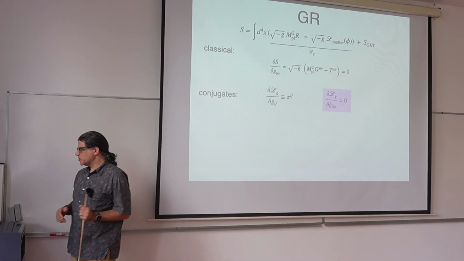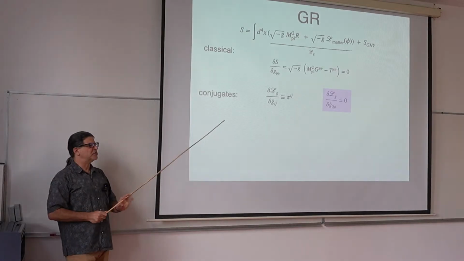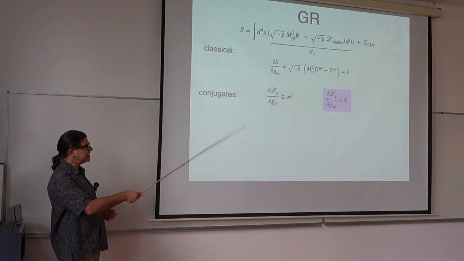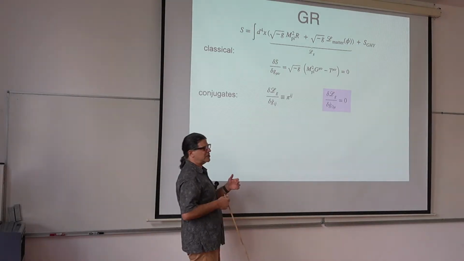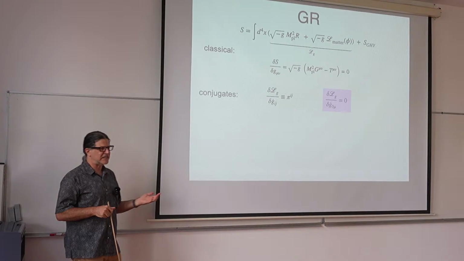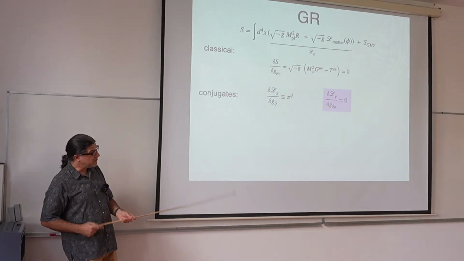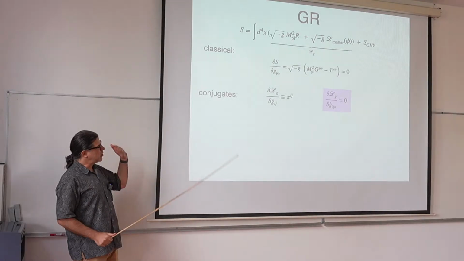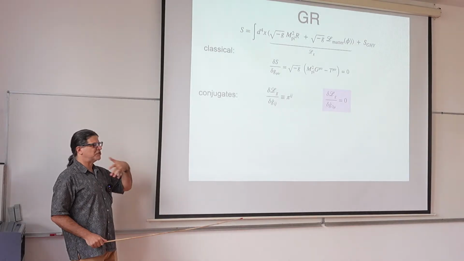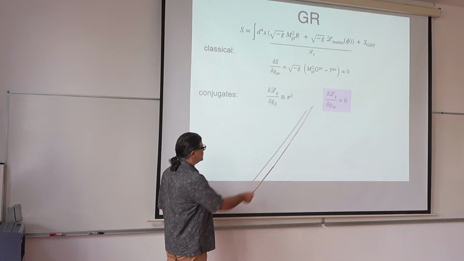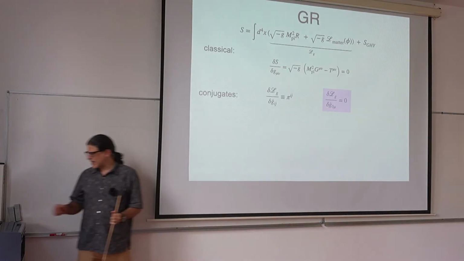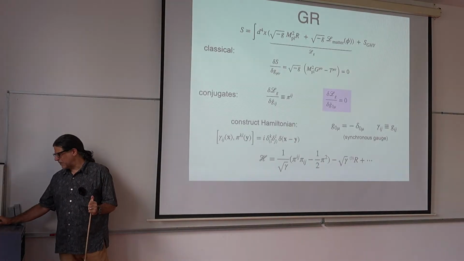There's a whole fancy language of how you're supposed to or required to address these sorts of issues. It's the Dirac quantization conditions for theories with constraints. It's a whole set of rules. I come from the attitude that we don't quantize classical theories. We try to find the quantum theory that spits out the classical limit that we are interested in. So I will just look at that and say, fine, no conjugate momenta, who cares?